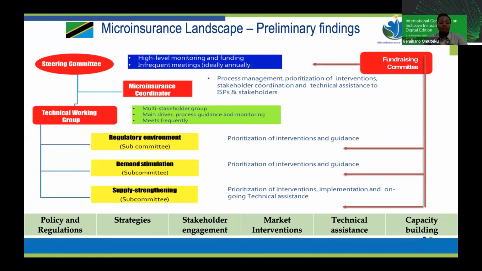But all this is anchored against the policy and regulations, which we know in Tanzania, the industry was liberalized in 1996, and the first private insurers came in 1998. That's through the Insurance Act and regulations, and thereafter we have the microinsurance regulations that help drive life, but there are also some revisions being made to some of the existing laws, and the need for regulations coming in. For example, the bancassurance regulations that came in 2019, which directly and indirectly also impact the work that has been done by the coordinating technical working group.